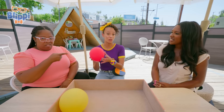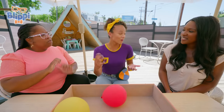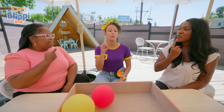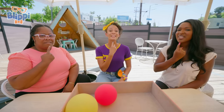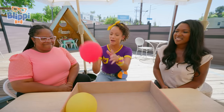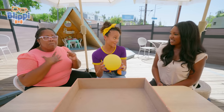And this balloon is what color? Red, nice. So how would we say red? Okay, so you take one finger and rub your chin like this, red. Nice, bye red.